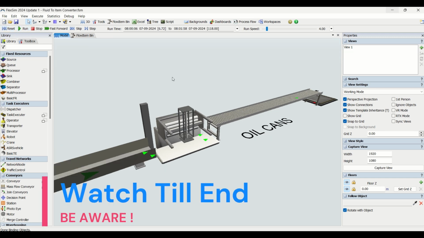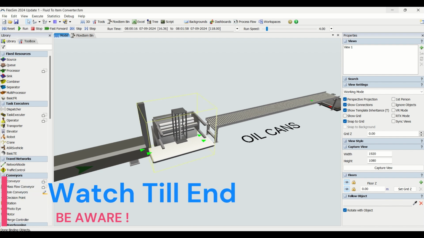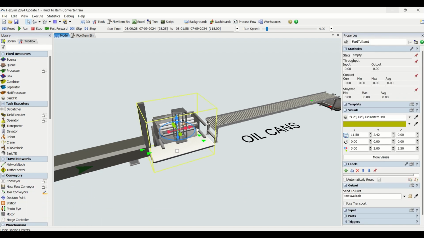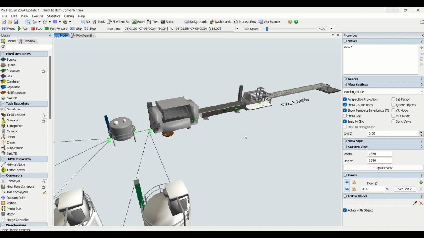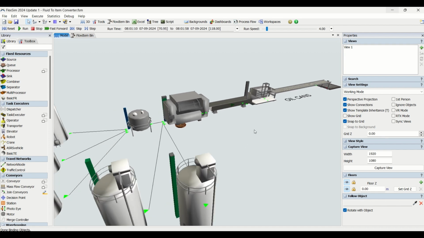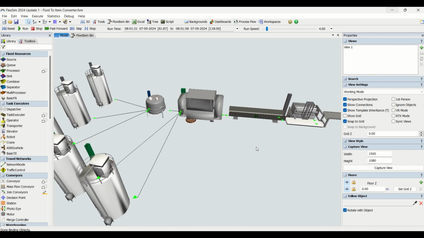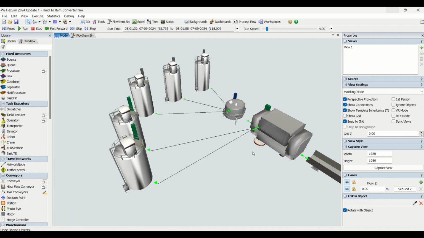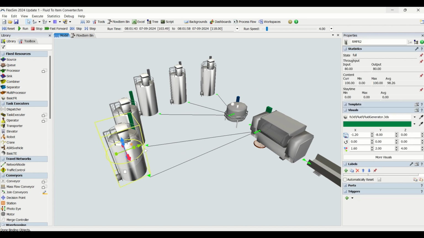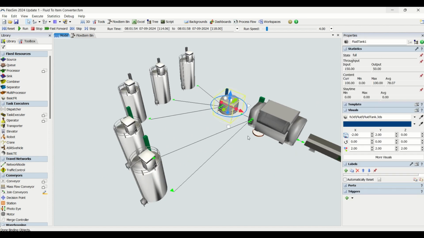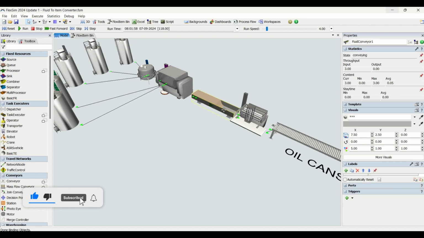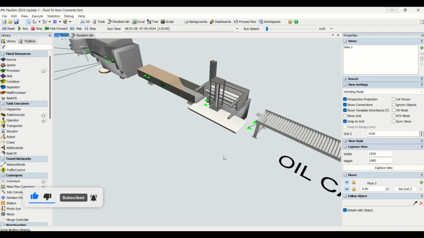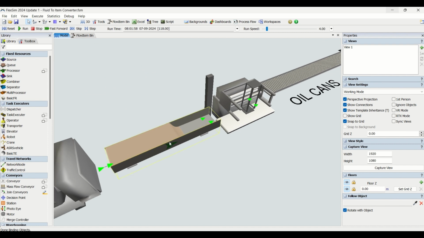And in today's video we are going to learn about a very special item in fluid simulation, and that is the fluid to item converter. Okay, so basically we have seen a number of fluid items to date. We have a number of videos available on our channel where we started fluid simulation from the fluid generator. We explained about fluid generators, and we have a video for mixers, then for tanks, and then for fluid conveyors.